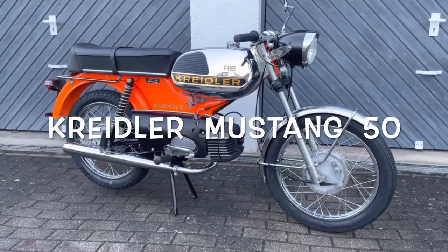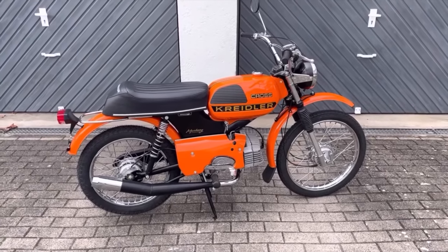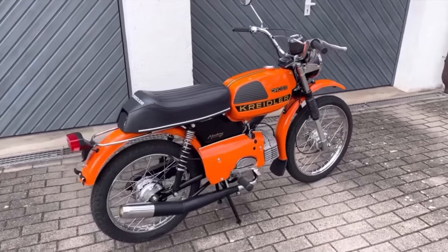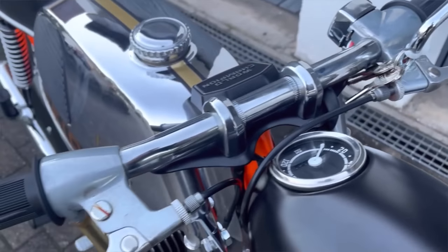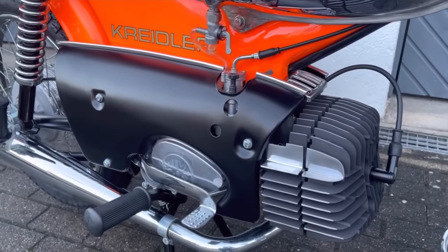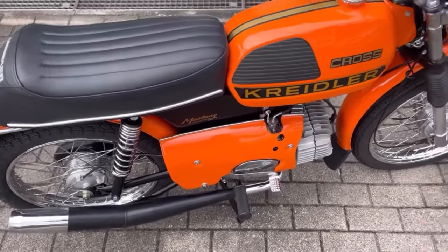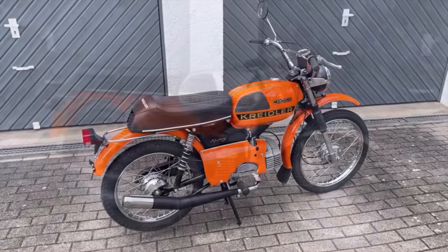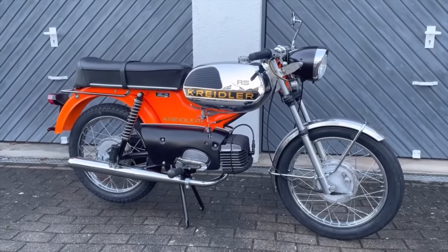The Kreidler Mustang. Founded in Stuttgart, Kreidler was an old German industrial company specialising in metal wire. From 1951 they began building motorcycles, and so successful were they that by 1959 one third of all motorcycles in Germany were Kreidlers. Kreidler had considerable success in the early 70s in motorcycle racing, particularly lightweights, which spurred them on to produce a range of sporty mopeds to cash in on their Grand Prix success. Like their Zundapp counterparts, Kreidler made well-built motorcycles that enjoyed a strong following, especially in Europe and Holland in particular.